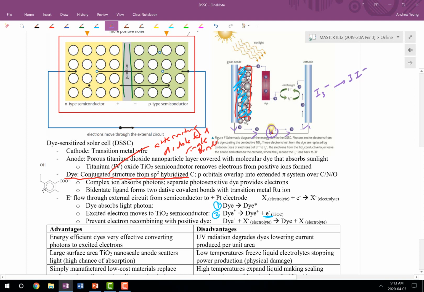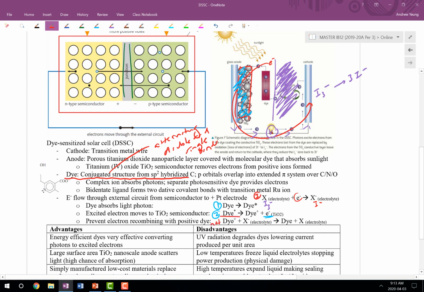So we see here the X here, this one might represent I3 minus. This is adsorbed onto the electrolyte surface. This was that other surface, the I3 minus. It's sort of in contact with the TiO2, but we have set it up in such a way that electrons can't just naturally cross over this barrier. We want to force the electrons around the rest of the way. Right? So the I3 minus ends up gaining some number of electrons and becomes I minus. That's step number 3, giving you an overall, here's your net equation.